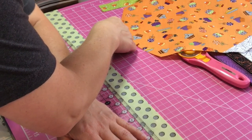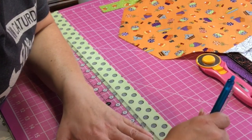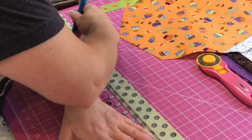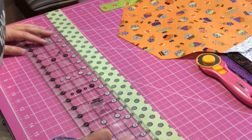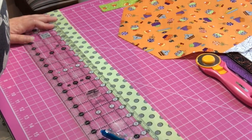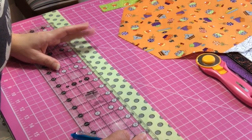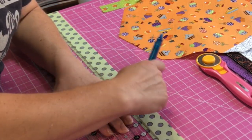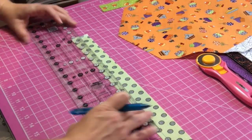Oops. And all I'm doing right now is, because it's a long piece, it will start to wave a little bit. So you might have to put a little bit of pressure whenever you get it exactly where you want it. That's just how it's going to do that naturally. It's a natural thing that it's going to want to move around, especially under the weight of the ruler. So you just work with it a little bit. You don't want to pull it too much. You want to have it lay where it wants to lay, but at the same time, you might need to pull it just a tad to get it in a good spot. Especially if you're me and way too anal about everything. Just so perfectionist. I don't know why I try to do that. It's kind of crazy, actually.